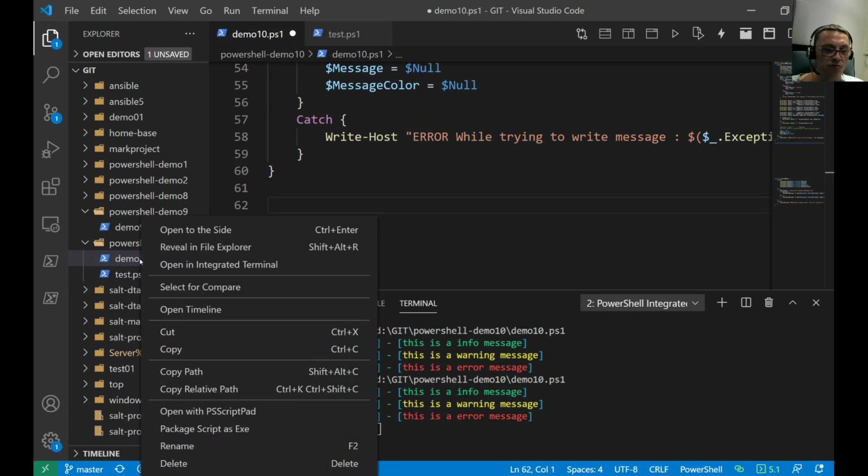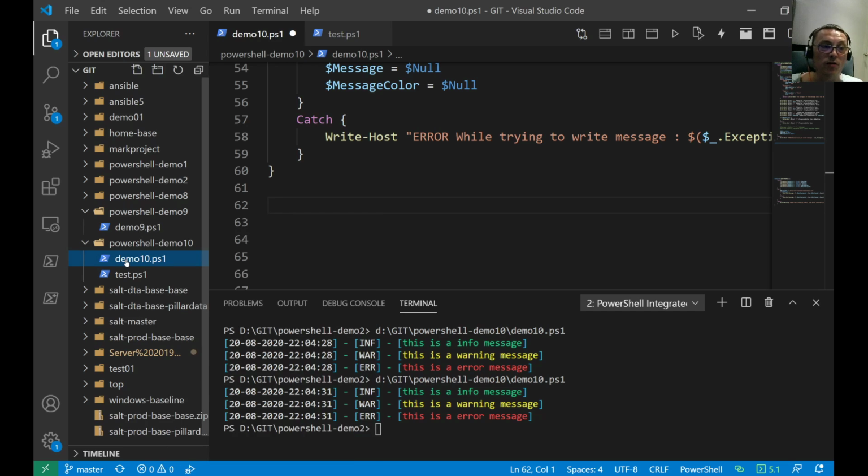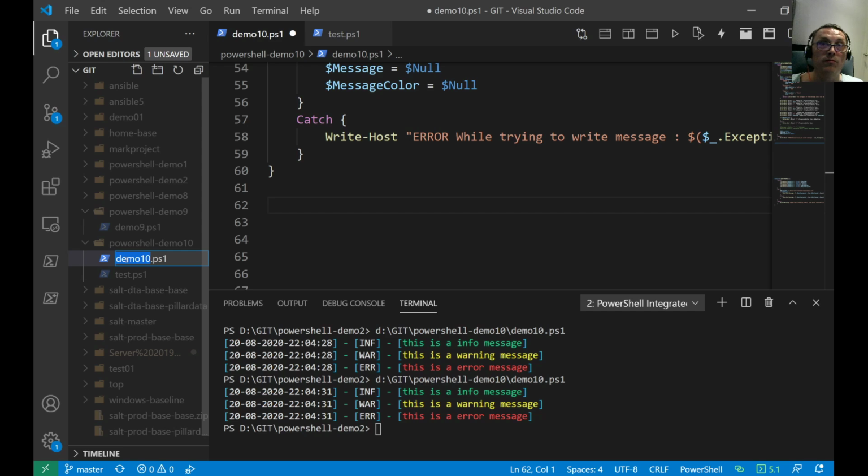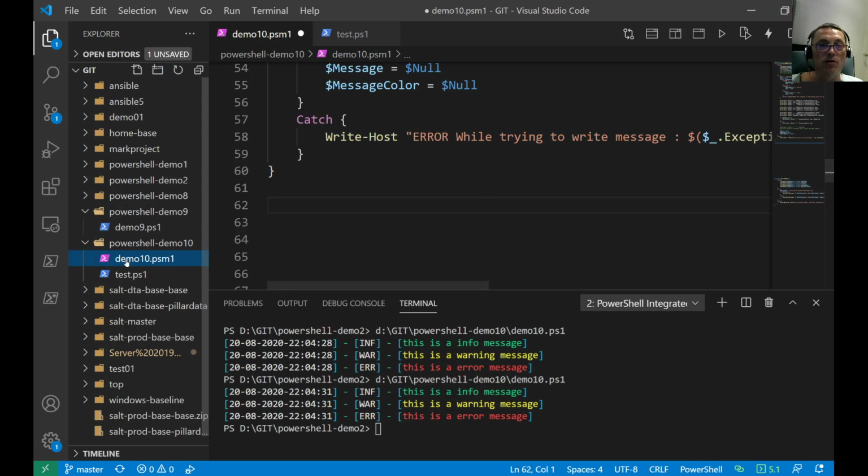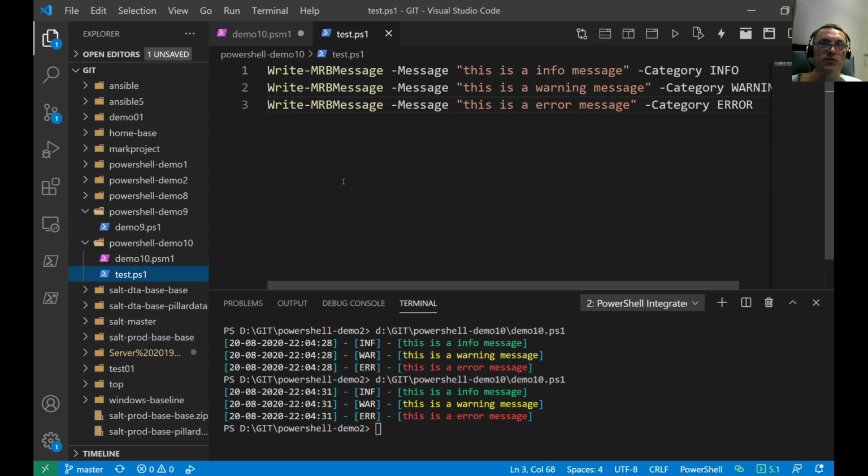And basically, what you do is rename this file. You can do it graphically, but you know me, always with the keyboard. F2 for renaming, and PSM1. So it's not PowerShell 1, it's PowerShell module, and then 1 behind it. Press enter. Now all of a sudden it's a module, right? And now inside of your script you can import that module and then use those functions.